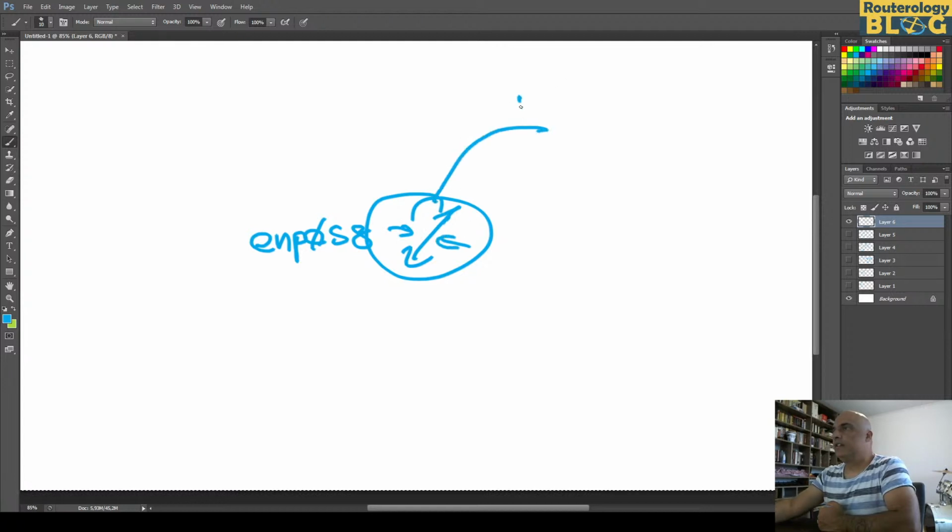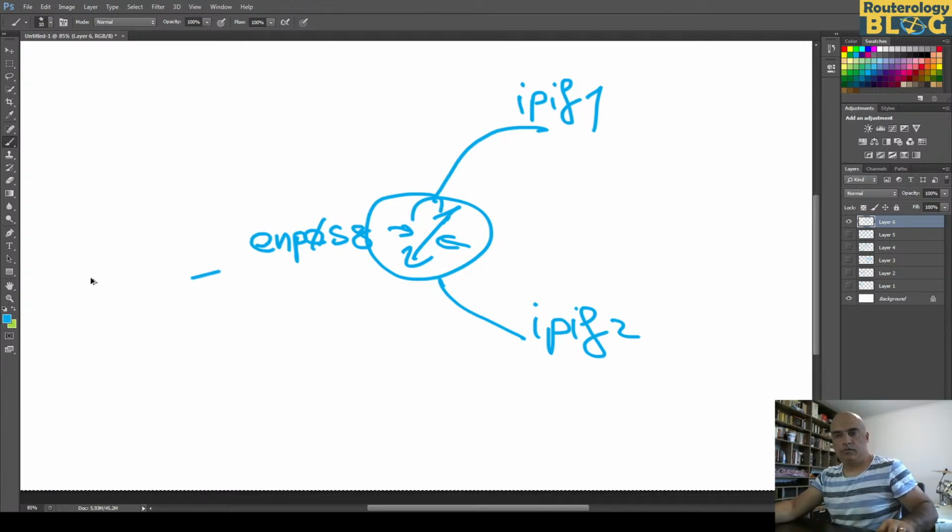And I had here ip if1 and ip if2, and as long as my default route points directly to this interface in this namespace, I am able to reach any connected ipvlan interface.